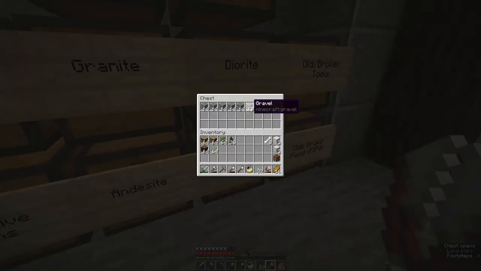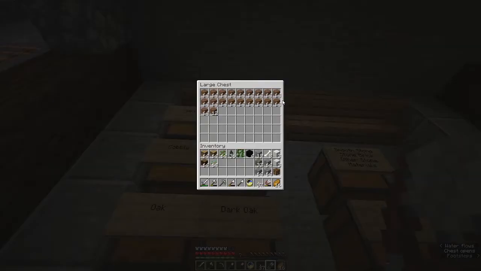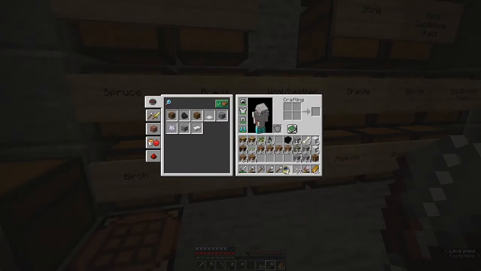I might want maybe a stack of gravel and a stack of cobble and stone. Oh yeah, I said I was going to need dirt. Let's just grab a whole bunch of that. Once I get there, I can also start digging down and getting resources in that area. Let's just leave a little bit of space in the inventory for some stuff.